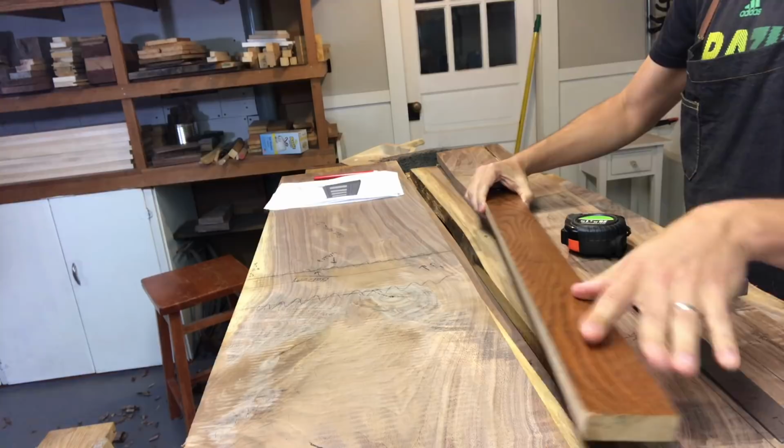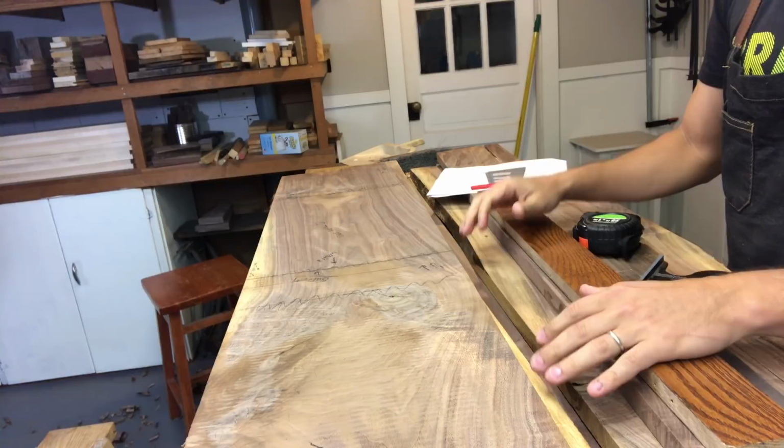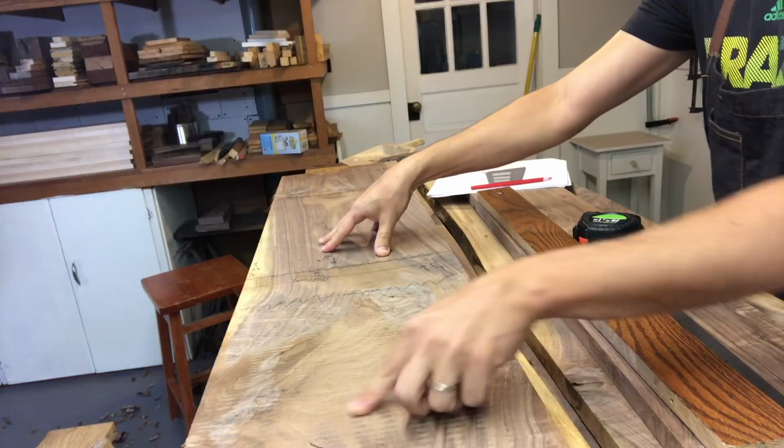Okay, so you've seen me use my straight edge and rulers and tape measures and square, all that to lay out some parts, and I've gone back and forth. But the most important thing is that I got a second opinion. I talked to my wife, and while I thought initially maybe this would be really cool to have all this figured grain as a side panel, I even marked it as side panel too. You can see right here.